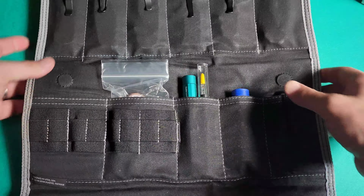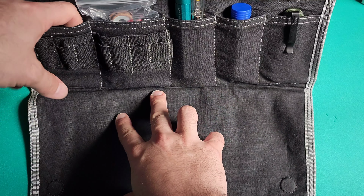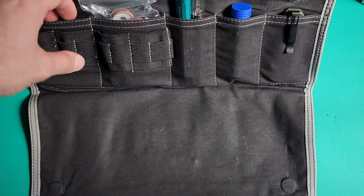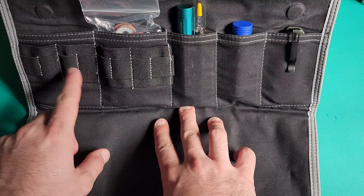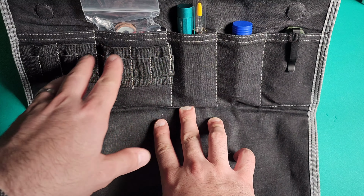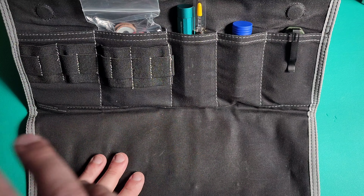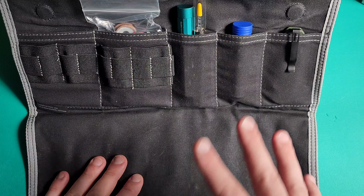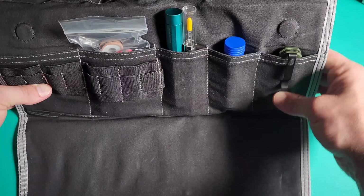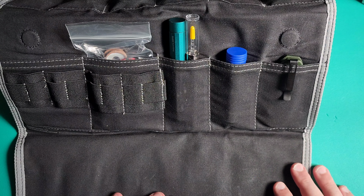I really like that they have given us some sections that are a little bit wider, because if I had a tin with small components like screws, I could put that in this and I would have no problems. There's also some elastic sections that will let me carry smaller things, smaller tools, to maintain whatever I have in this tool roll. Now this is designed for knives, but that does not mean it couldn't be used for many other things. In fact, I probably will end up using it for Swiss Army knives, multi-tools, pens, and many, many others.